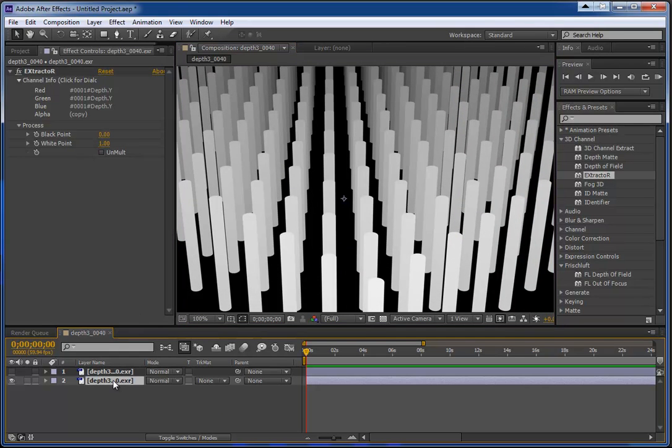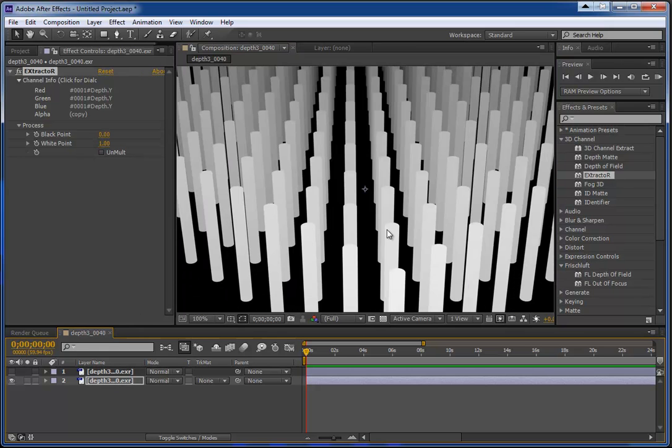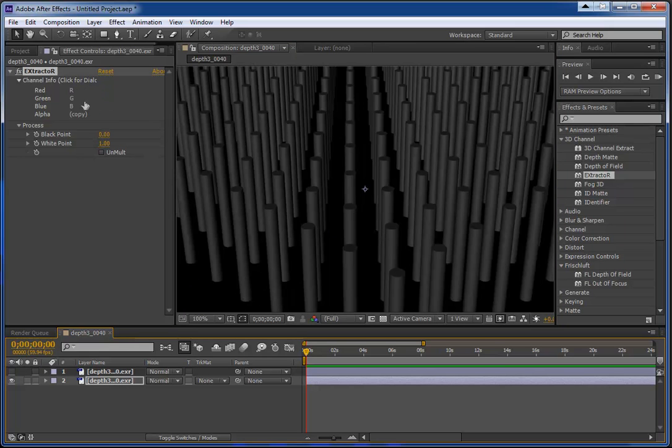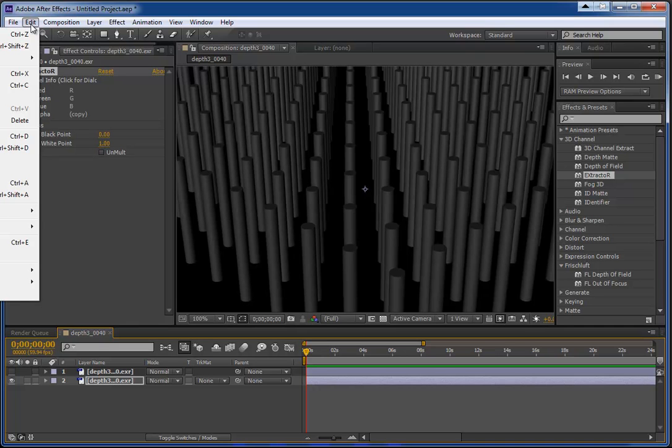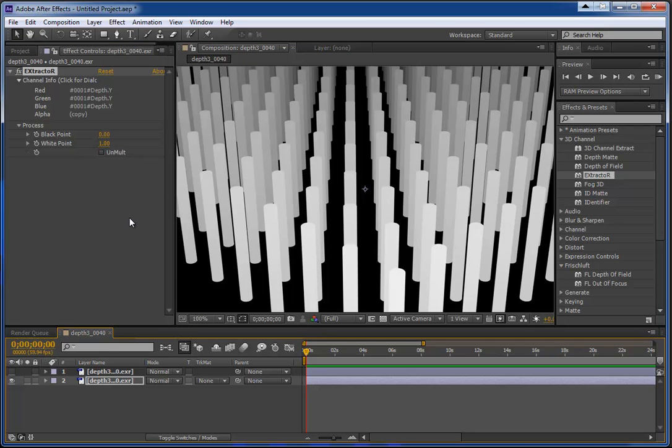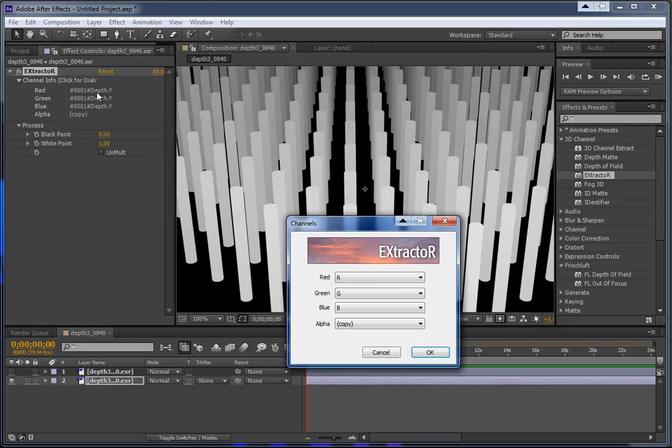Let me just undo a few times because I think I've moved this layer around. Okay. So you could use this in your lens blur plugin, but you'll get the same aliasing problem that we have from the native depth blur. So that's no good. So let's go back in here, and instead of using depth Y, we will use camera blue in each channel.